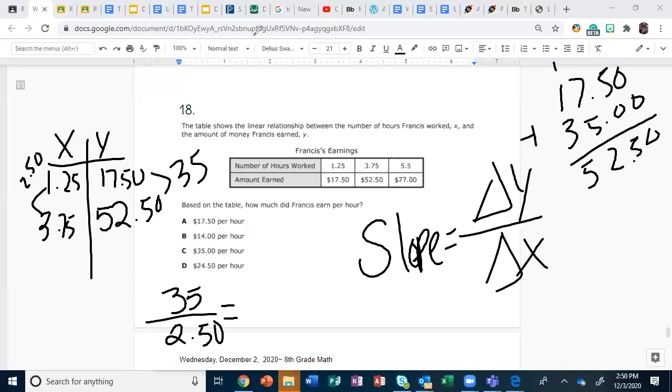14, so the answer is B. Now, sometimes you guys are going to get this type of question, and what is messing you up is the decimals. So do what we were just doing, plugging in numbers that we think we need to add to get to that number.